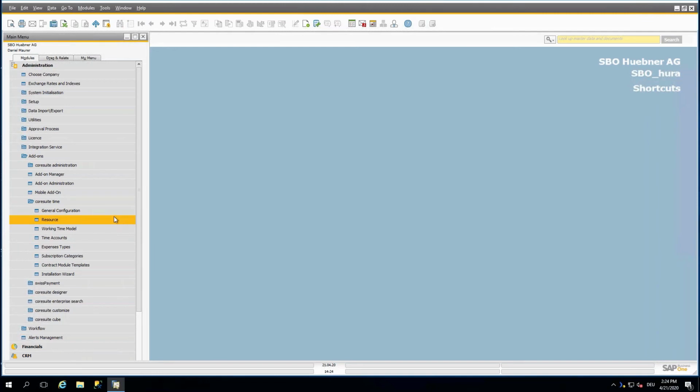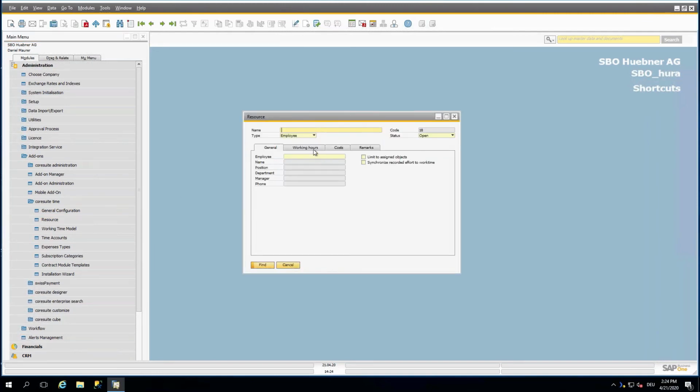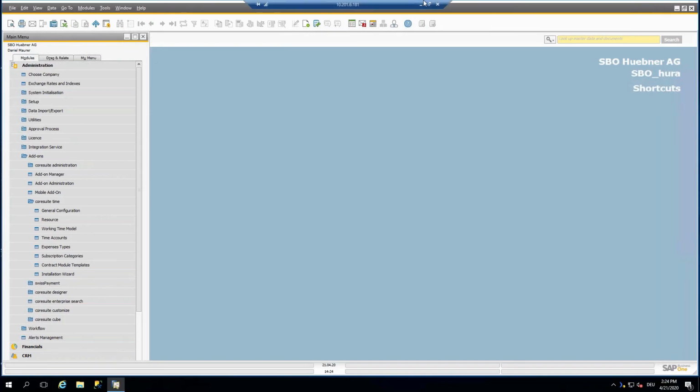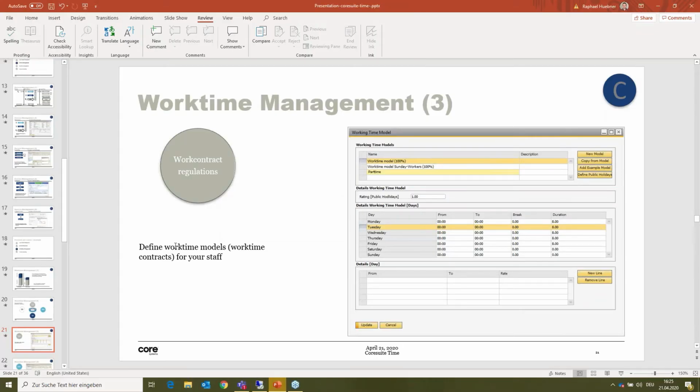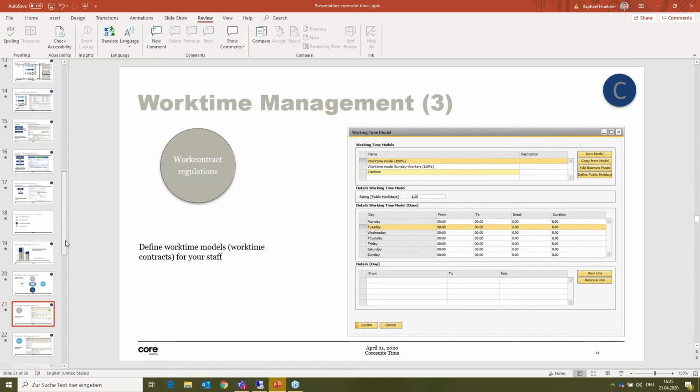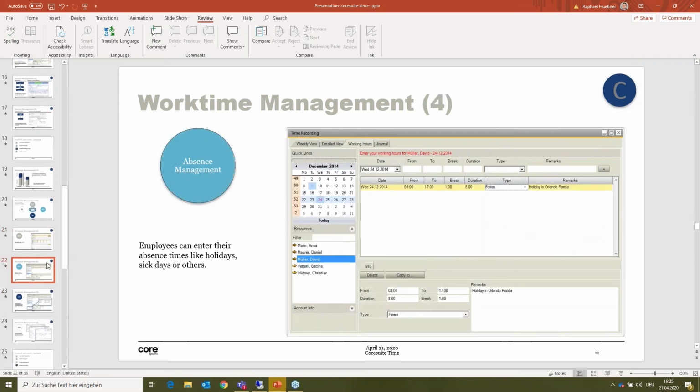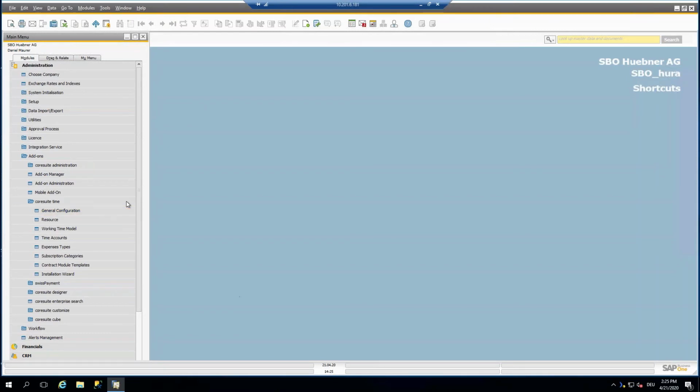Employees then have the possibility, if we go to whoever, we can see working hours, what type of working time model does this person have. In this case, all my people have the 100% one, and this is how they work. So very easy about creating a working time model. And now the next step would be, of course, the person is working and wants to fill in or capture their time.